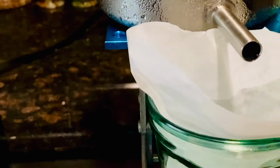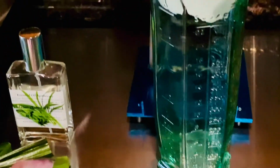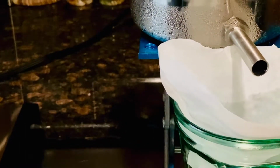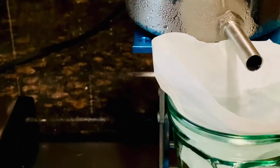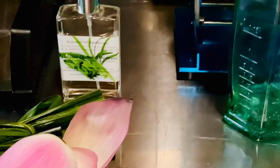Okay, we have liftoff. So we're just starting to get the first part of the distillation of the pandan leaves. And I smell a little bit of grassiness, but I also smell pandan, which is awesome. So it's going to be interesting to see how this evolves.